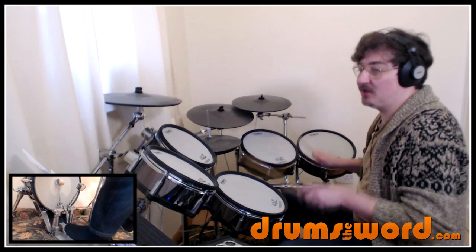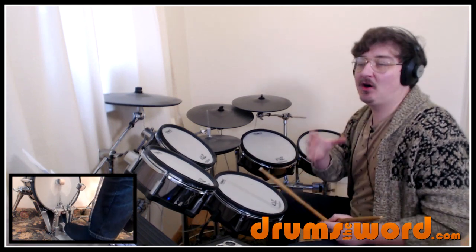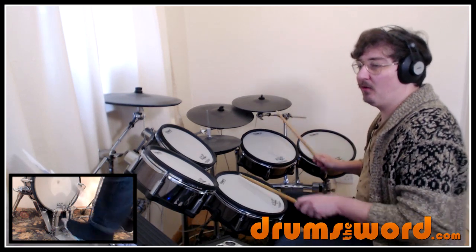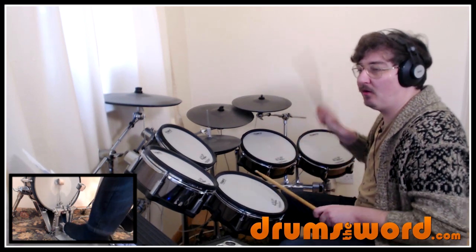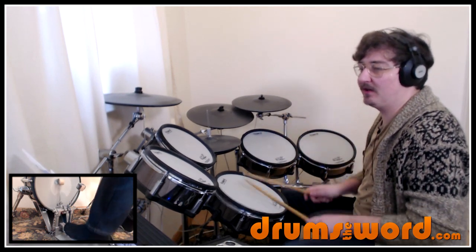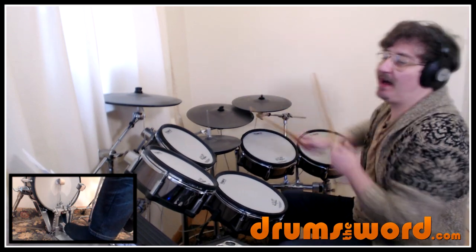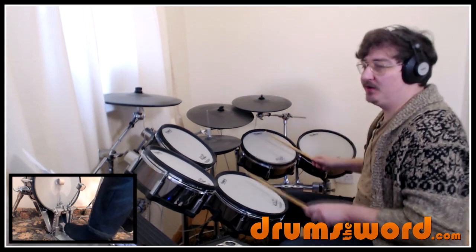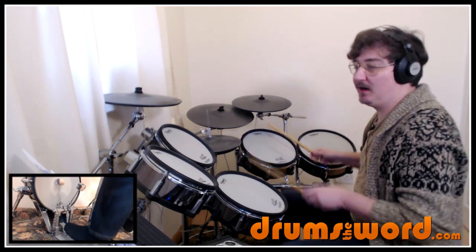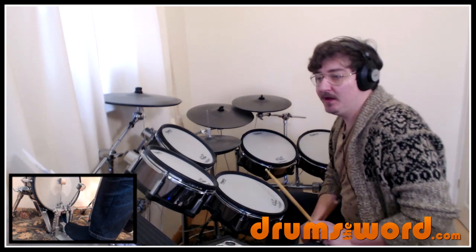So 1 and 2 and 3 and 4. In context with the bar before it, 1, 2, 3, 4, 1 and 2 and 3 and 4, 1, 2, 3, 4, 1 and 2 and 3 and 4, 1, and it goes on. The 6th bar has this drum fill, 1, 2, 3 and 4 hands. So very simple, they're just 16th notes, 1, 2, 3 and 4 and 1 into bridge 2.